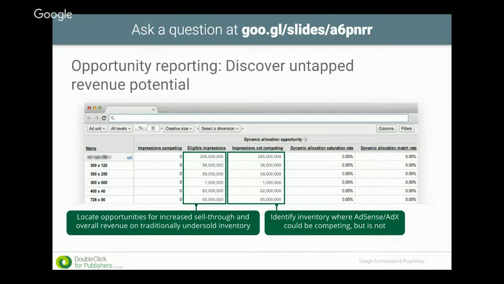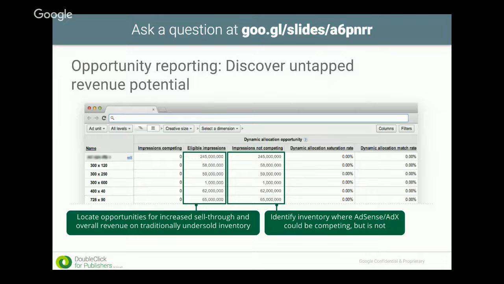The number of impressions not competing is actually the number of impressions where AdSense or AdExchange was prevented from competing. Basically, our best practice is to allow AdSense to compete for as many ad requests as it possibly can, because this can, on average, increase your eCPM by about 10% on earnings as well. This obviously depends on a given setup and can differ from publisher to publisher. But let's say on average, for an average publisher, we've seen a 10% uplift in revenue and CPM.